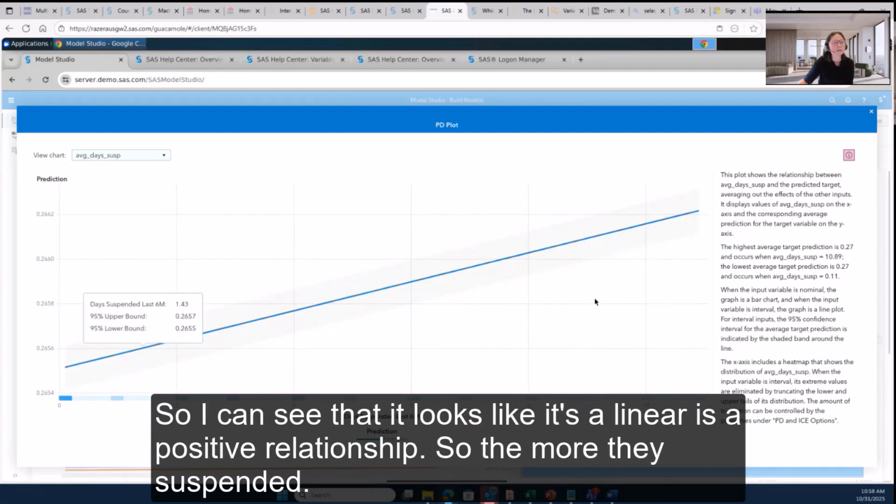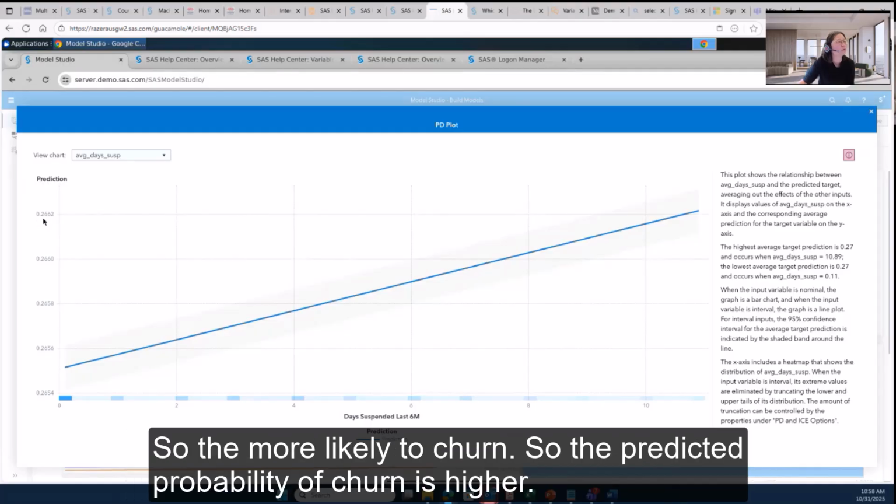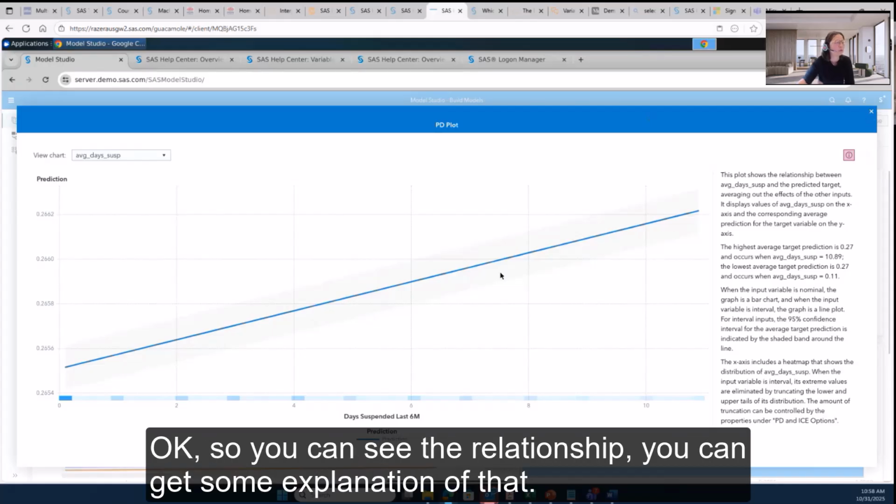It looks like a linear, positive relationship. The more days suspended, the more likely they are to churn. I think this is a churn model, so the predicted probability of churn is higher. So you can see the relationship and get some explanation of that.